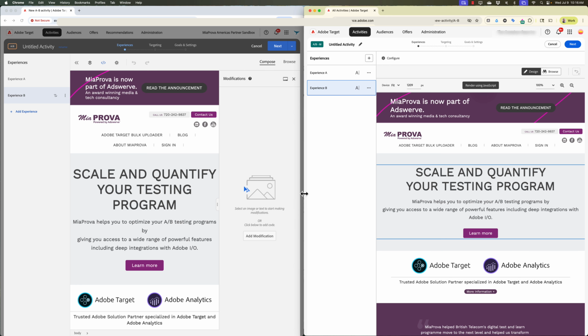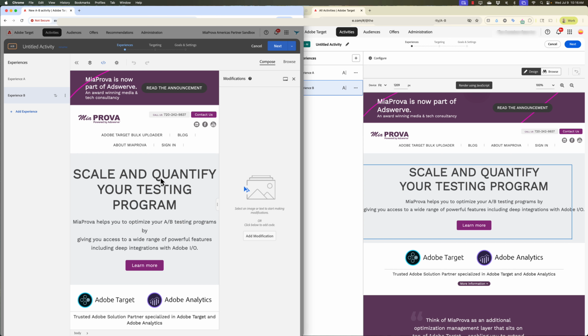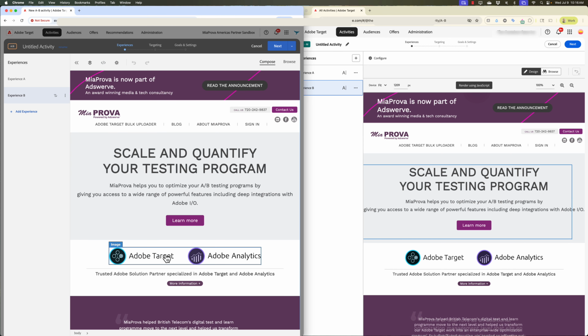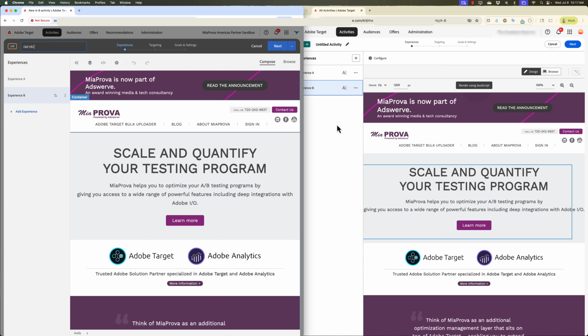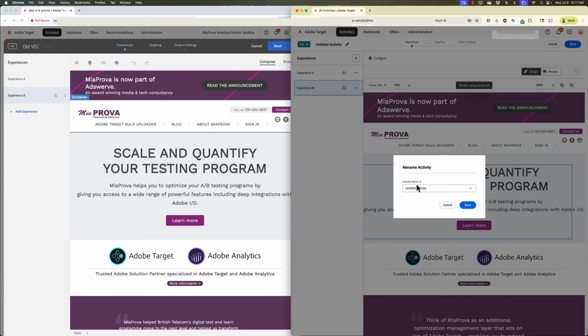On the left here is the old VEC. I'm using the Mia Provo homepage as the base page to set up this activity. Let me just rename this old VEC. You can see some of the differences in the user experience between the new VEC and the old.